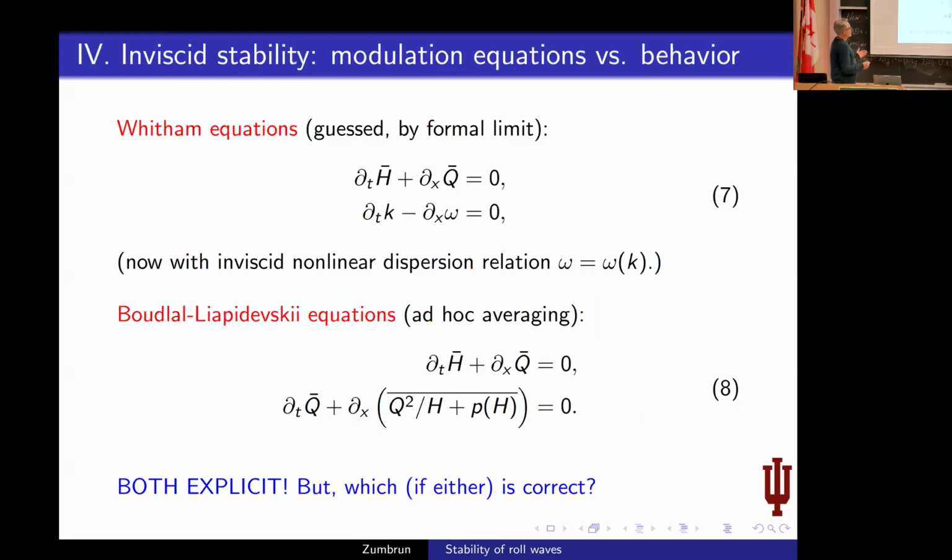Okay, so we don't have any Whitham equations. We don't know how to derive them, but we just thought, let's take the Whitham equations we had before and put in a different nonlinear dispersion relation. There still is an existence theory, and we can still determine omega as a function of k. So we do that. So we have that, and then we have the competitors. This was just done by averaging, but also without derivation, so that it's a fair competition. And which one is going to give the right curves?